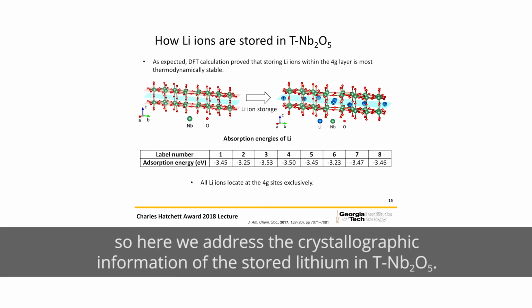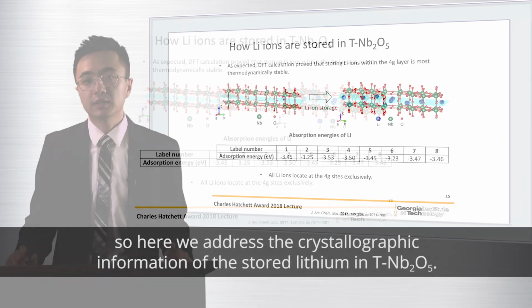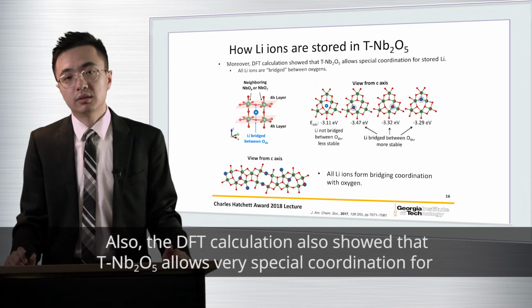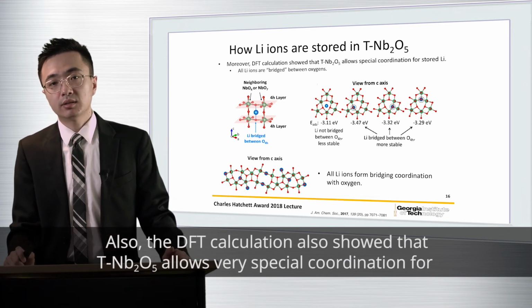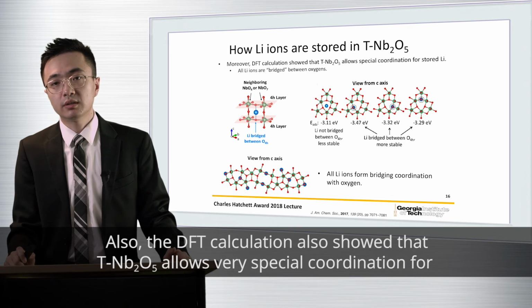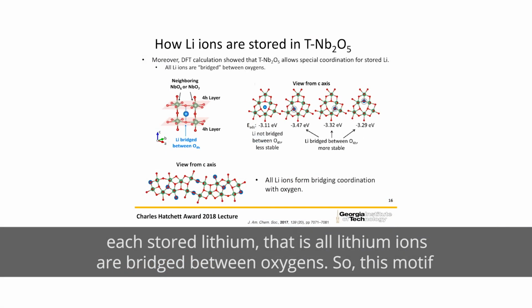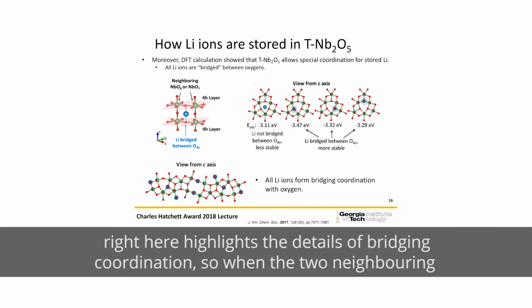So here we address the crystallographic information of the stored lithium in T-niobium oxide. Also, the DFT calculation showed that the T-niobium oxide allows very special coordination for each stored lithium. That is, all lithium ions are bridged between oxygens. So this motif right here highlights the details of bridging coordination.